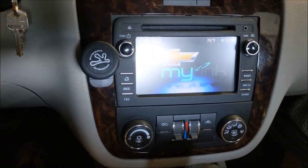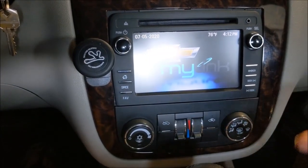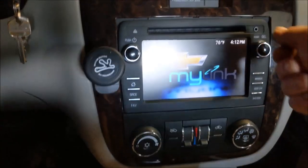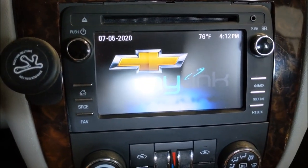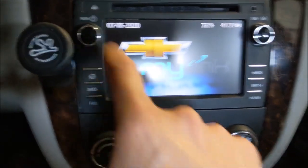All in all, is it worth it? If you can get it cheap enough, yeah. It's worth it just for having Bluetooth streaming so you don't have to constantly plug your phone into the jack. One other thing — I got a Pixel 3a last year and the metadata doesn't show up on here anymore. It used to show the song title and elapsed time, but now those don't display, though you can still play and pause from the screen.